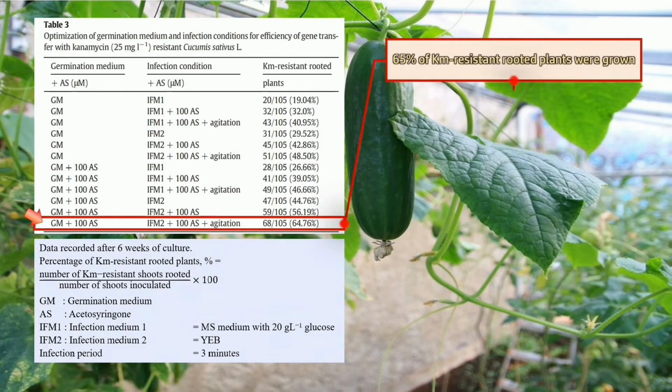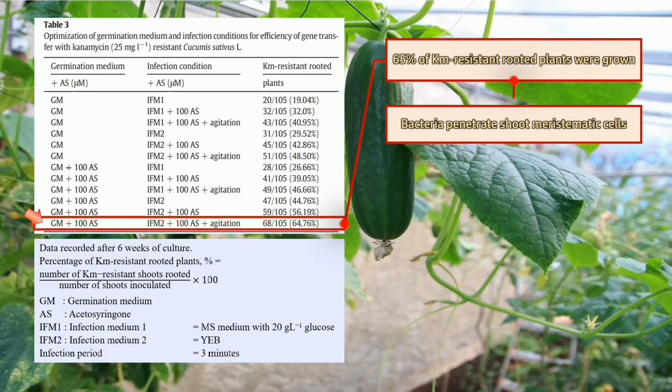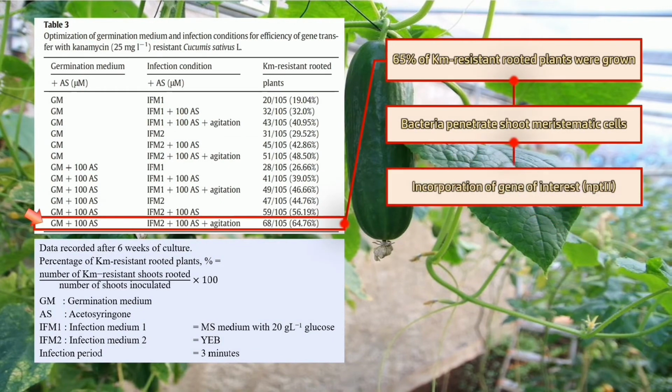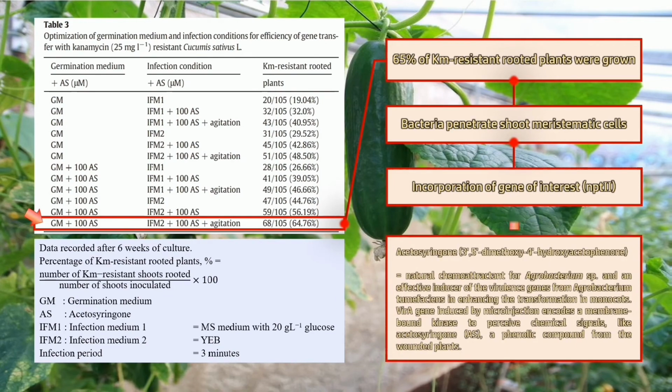This condition allows the bacteria to penetrate into the cucumber shoot meristem, including the germ lines, and subsequently facilitates the gene transfer. The microinjection treatment with shoot apical meristem allowed successful transfer and incorporation of T-DNA into the cell, possibly by inducing production of gene-inducing compound.